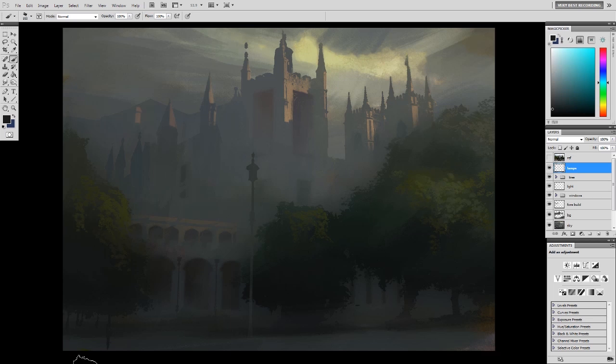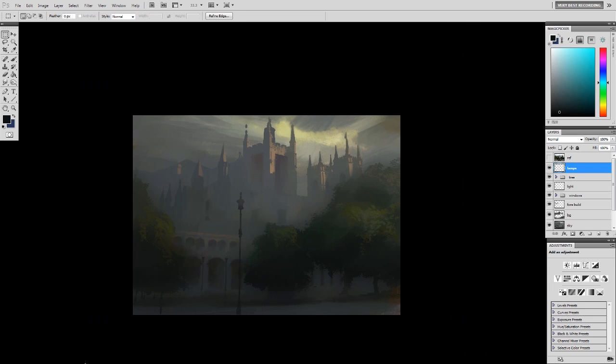At this point, I really don't know where I want to put it. That's the luxury of Photoshop, right? You build things on separate layers. You can push, pull, stretch, move them around until you find the right spot for them. And that's what I'm doing here. I'm trying out the idea of having a second one, but I've decided on just one up there in the foreground. Why? Because I want to keep your attention focused towards the center of the image. And that's why I decided on just that one lamp.